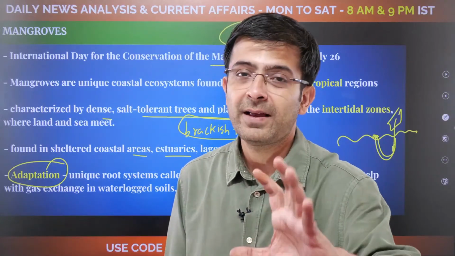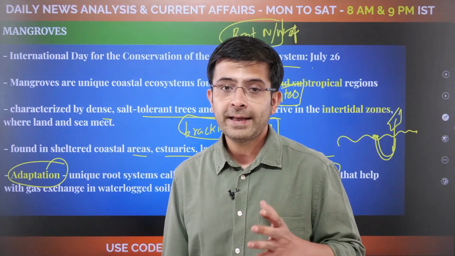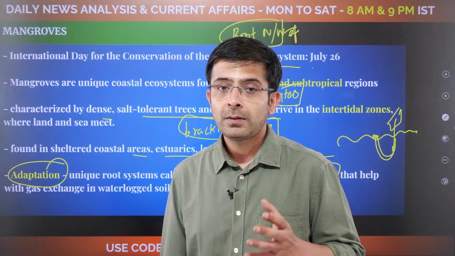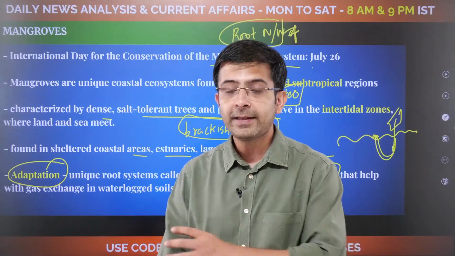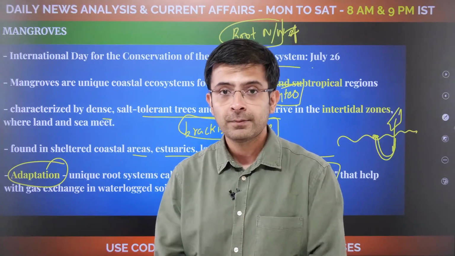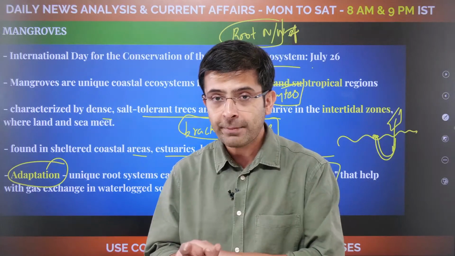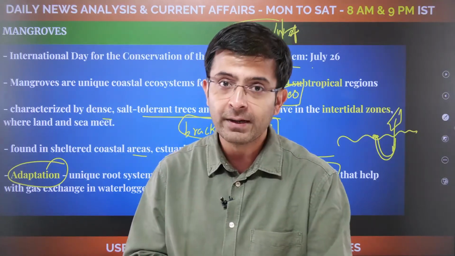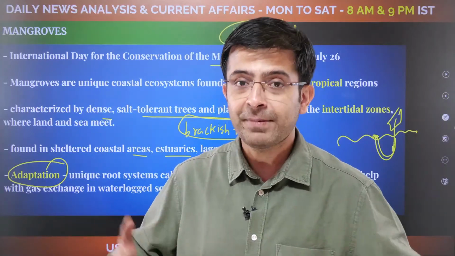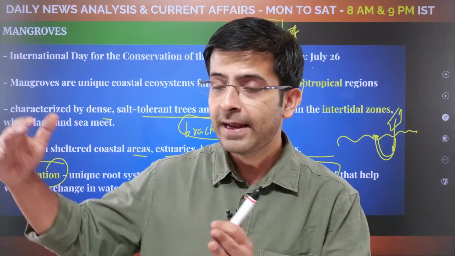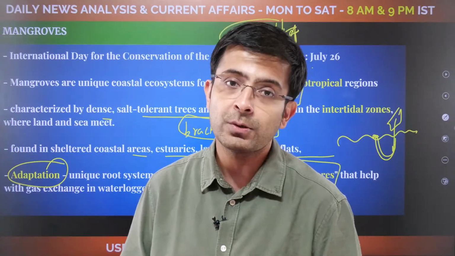So, very easy example. If you go to the hilly areas, or you look at, say, dogs in the hilly areas, you will find that they have thick coats, thick fur. Why has that happened? Because nature has provided that adaptation to that particular living entity to withstand the local hostile environment. It has adapted its own physiological being in consonance with the environment. Okay, that happens in plants also.